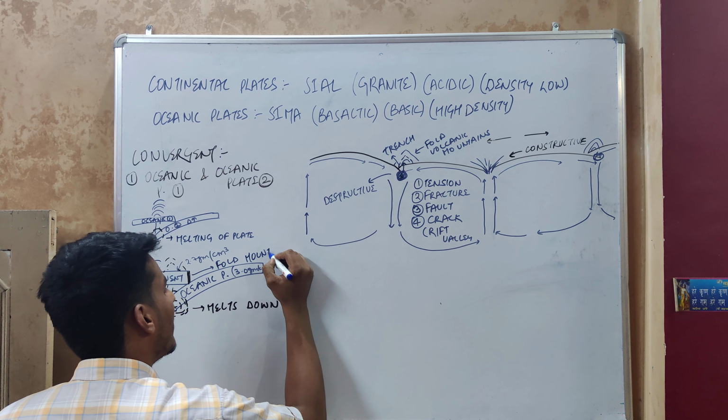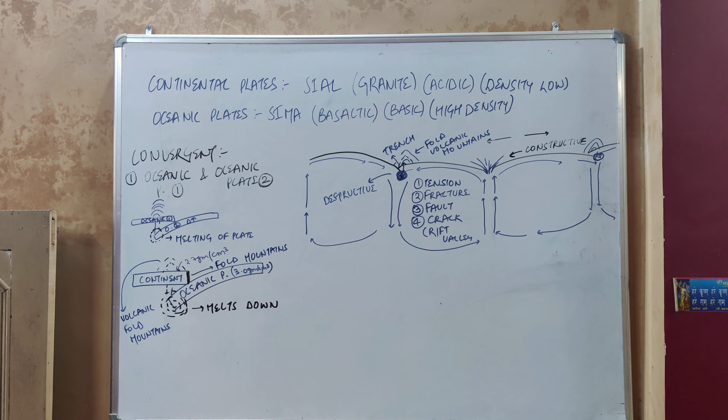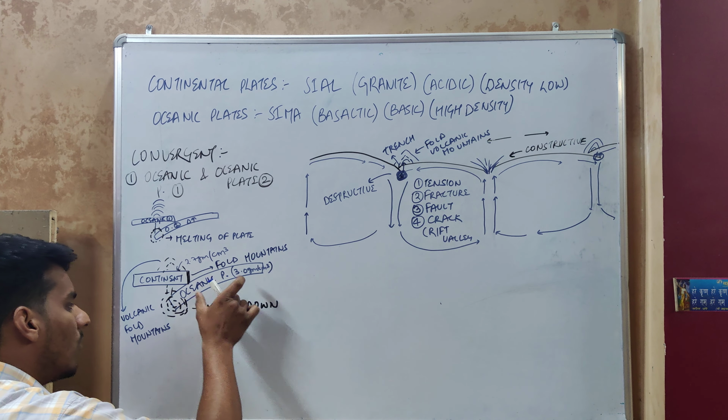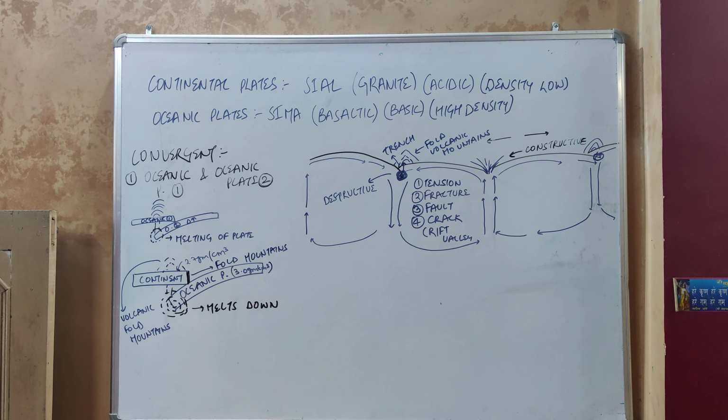How are they created? These are created because of the sediments which are brought by the river, and this volcanic fold mountain is created because whatever melted part of the oceanic plate formed your volcanic fold mountain. So there is a difference between both, right? But both are of fold mountain nature. Why? Because they are converging in nature, and whenever we see convergence, there is the formation of fold mountains, and whenever we see a divergent plate, we see the formation of rift valleys or block mountains, you can say.